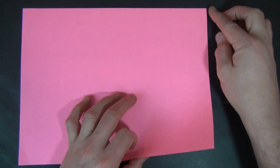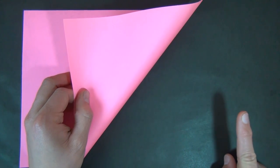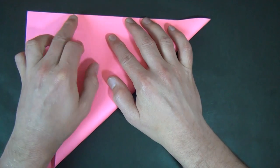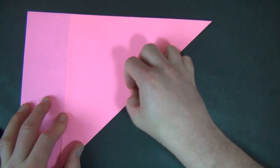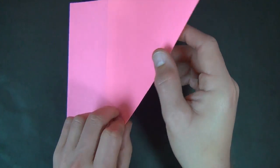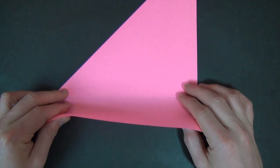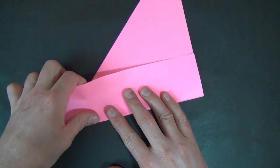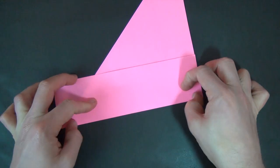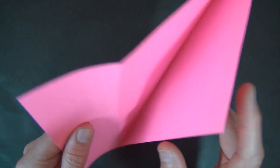For this model we're going to use a sheet of printer paper cut square. In order to cut it square, we're going to take this short edge and fold it right up to the long edge. If you already have a square sheet of paper, then click here for the beginning of the tutorial. We're folding it up right like this and crease all the way across. Now let's turn over right to left and rotate 90 degrees. Take this short edge and fold it up to this edge, and fold on that edge and crease very sharply.